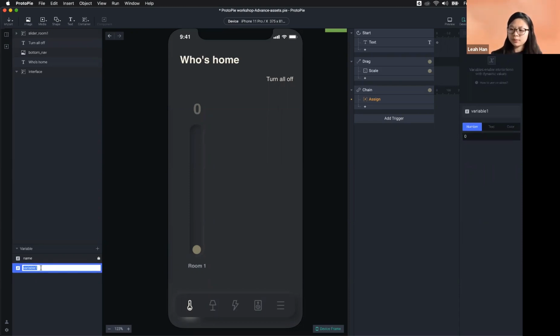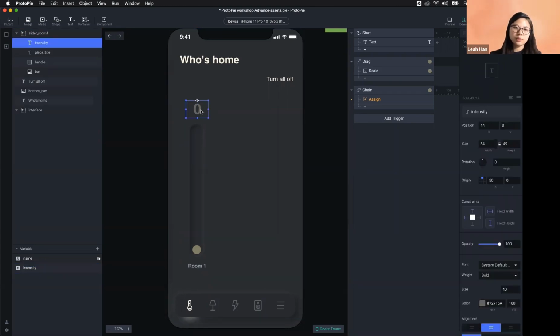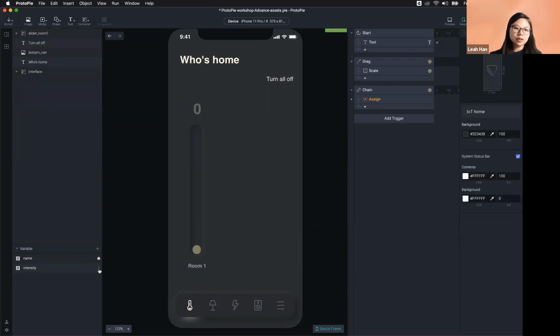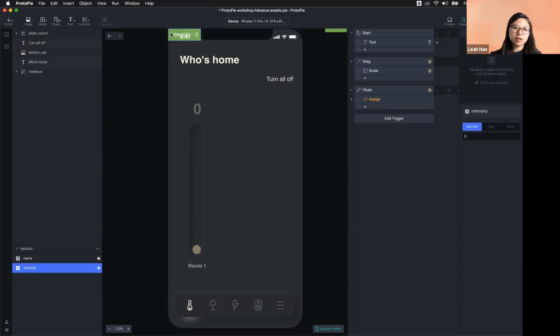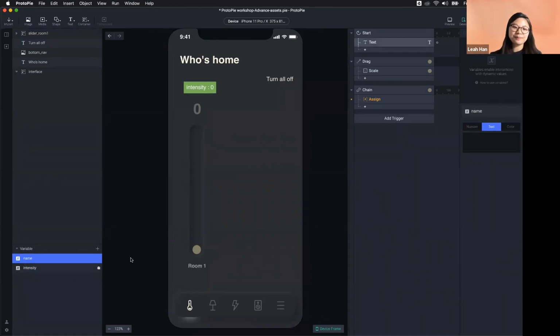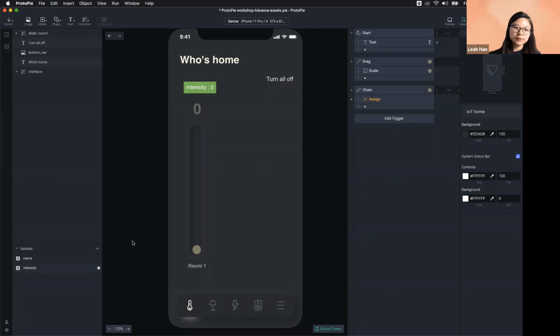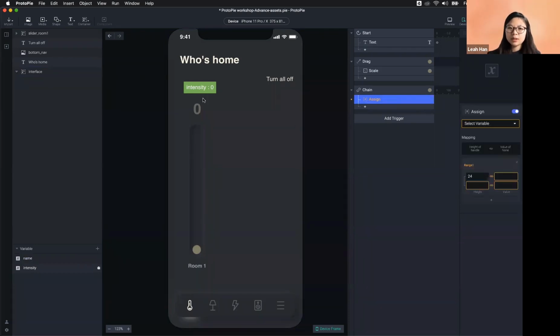Let's say intensity, because this number means the intensity of my light, right? And same, turn on this variable, and then turn off the name. We won't use it anymore. And then don't forget to assign a value to this intensity.